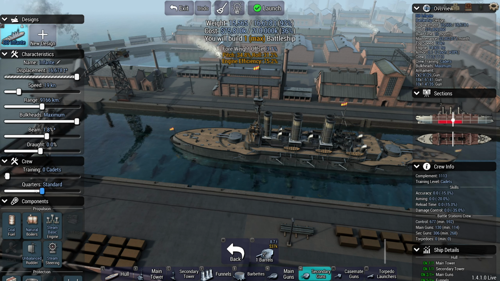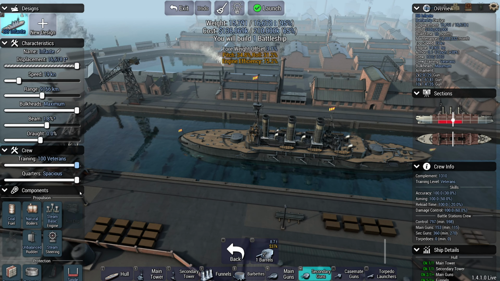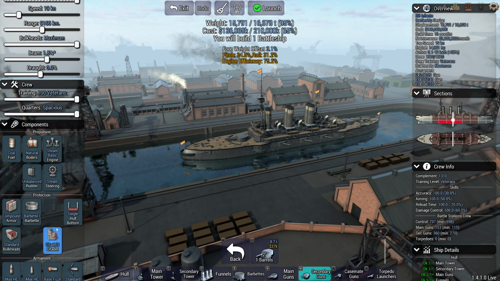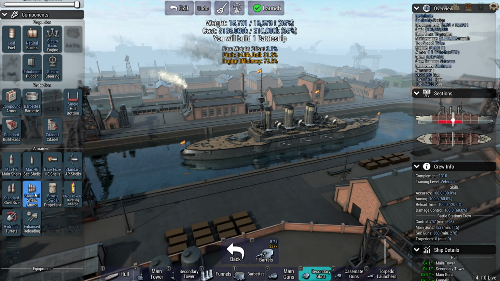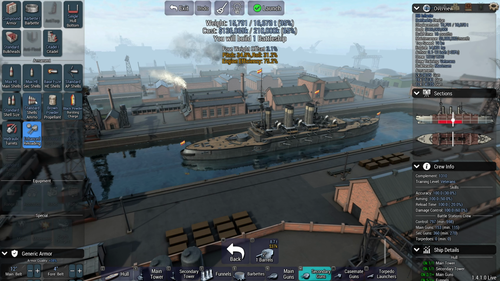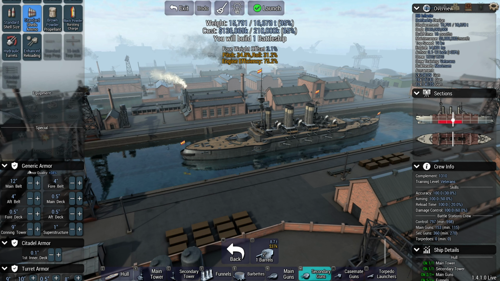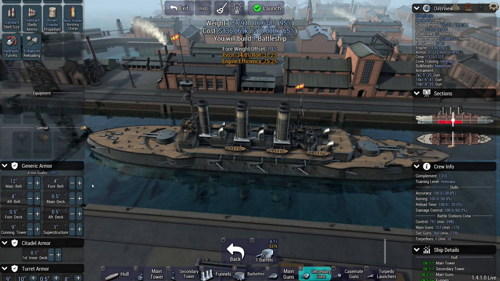Quarters, standard, spacious, training, maximum training. What else can we do? Our main limitation is our weight right now. We could probably get away with slapping more armor on this thing. And I think that's about it. I'm not going to take any extra shells because I never need extra shells. I rarely ever run out of ammunition in this game as it is.